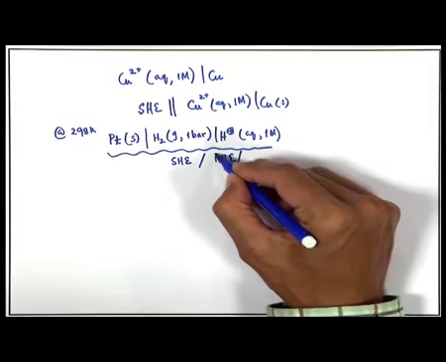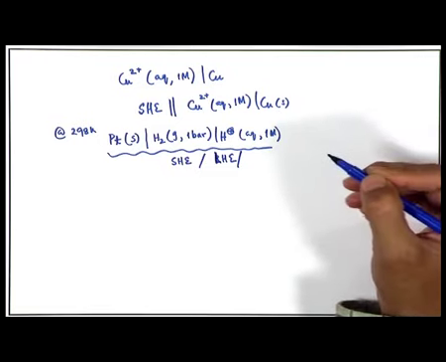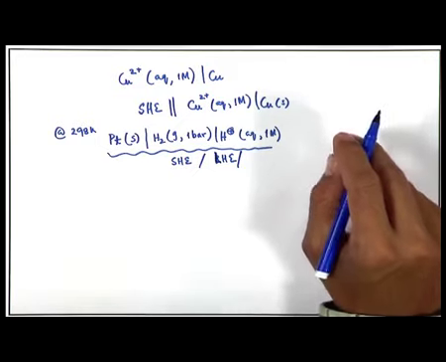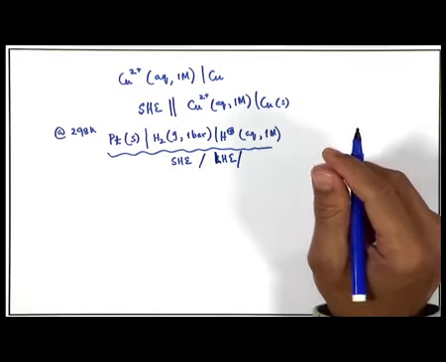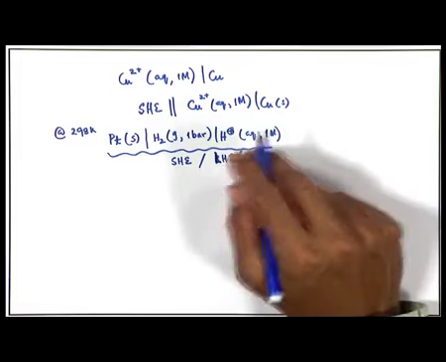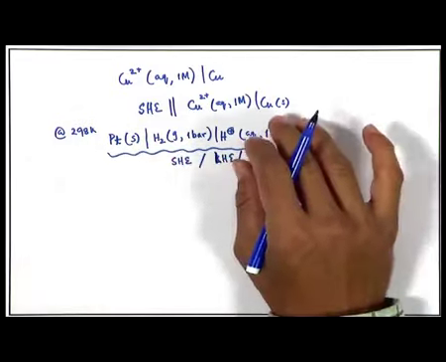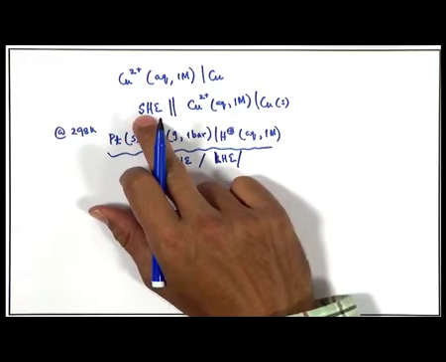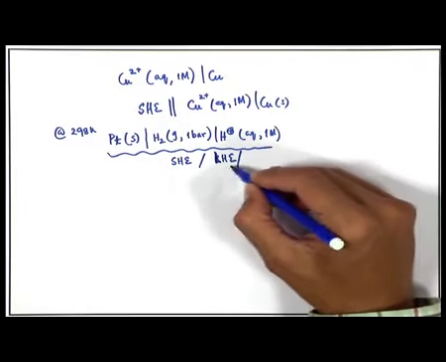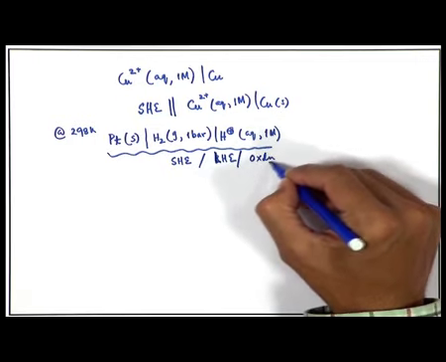this is your left hand electrode, this is the left side you will be putting. You can also put it in the right hand side. In that case you have to be careful about the sign, but anyway that is not the problem. So, anyway for simplicity we are putting the standard half cell in the left hand side and the unknown half cell in the right hand side. You can do it the other way, that is not a problem, but you have to be consistent every time that SHE has to be put over here. You can also put it over here and this one can be over here. Okay. So, left hand electrode, standard hydrogen electrode, and here oxidation is taking place.